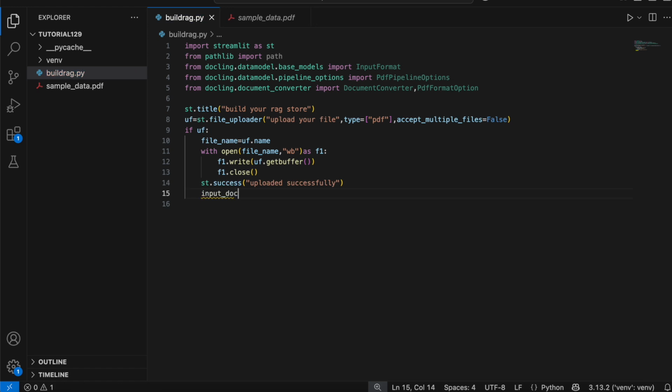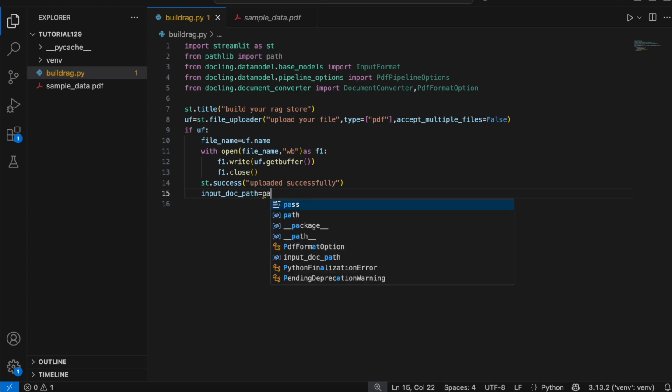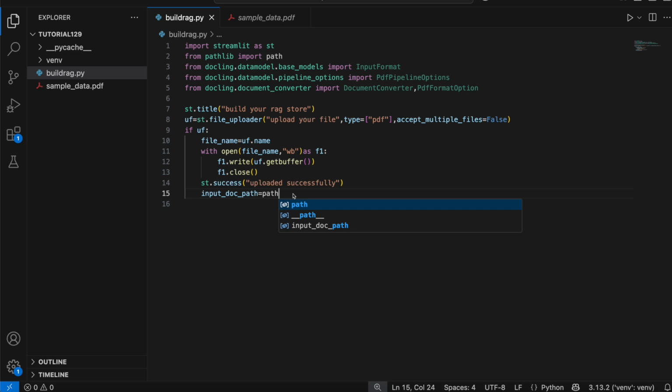Here I have to pass the path, and probably the file name. I think the file name is ready.